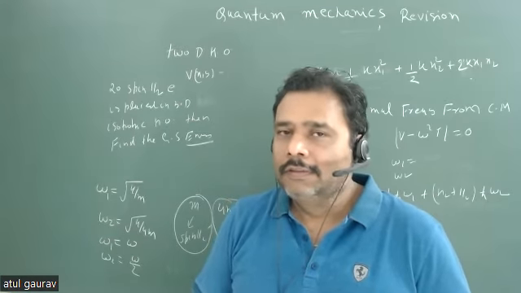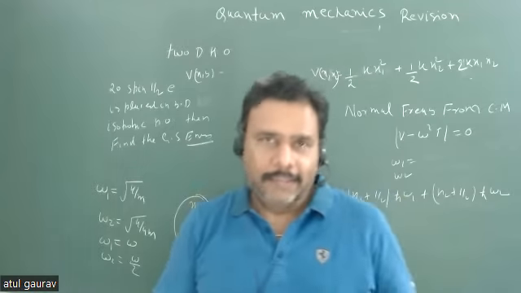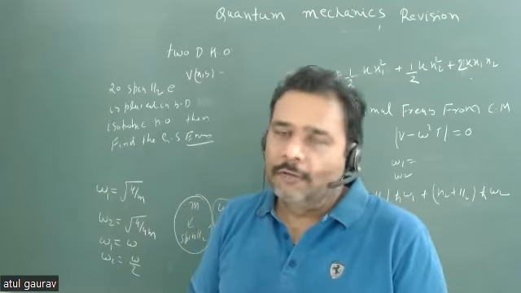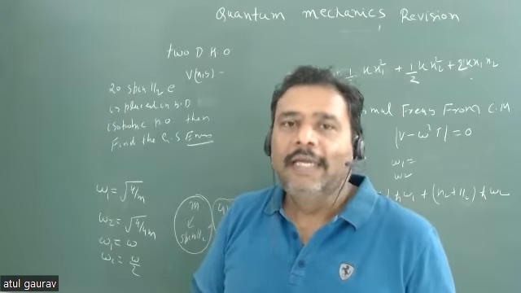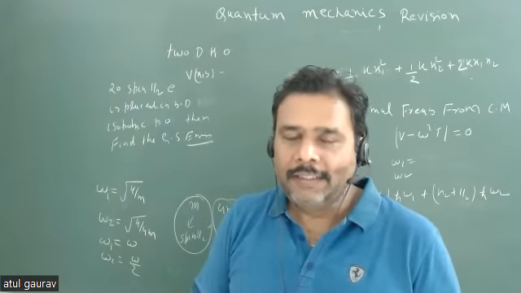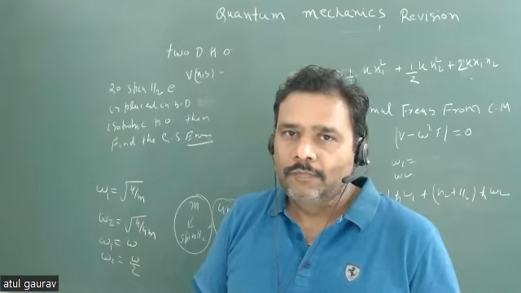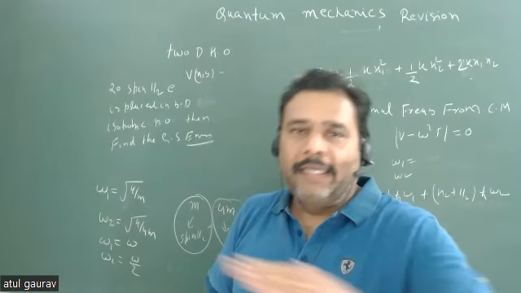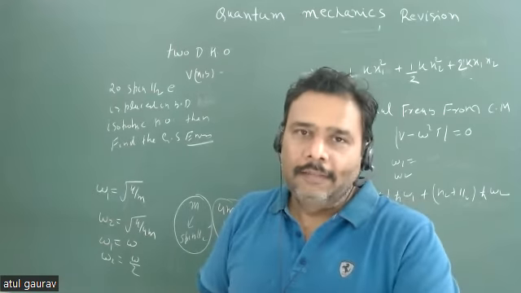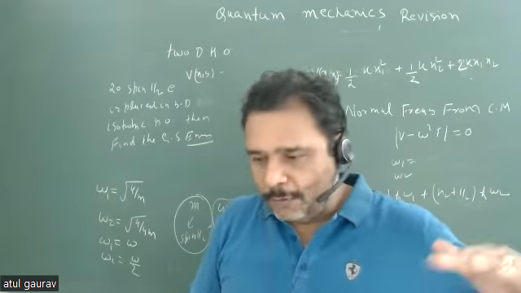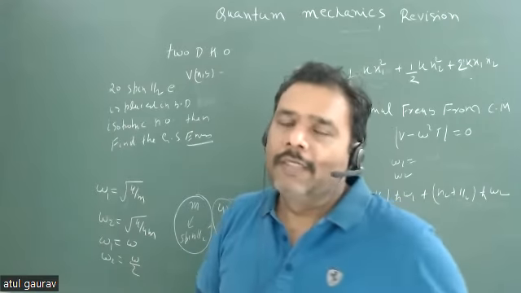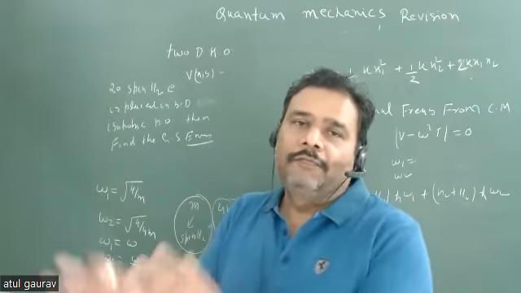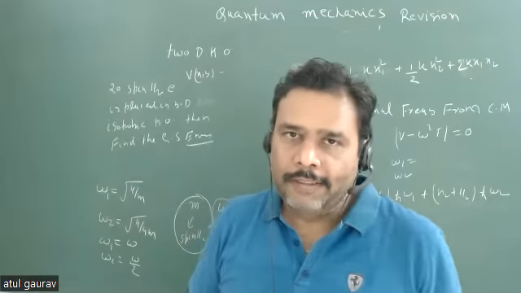How do you know? This is not zero. Rather, this is just moving freely in a translational motion. So you will write the energy of a free particle. What is the free particle energy? H cut square k square by 2m, isn't it? Are you getting my point? There is linear momentum in it, and the potential plays no role. So when the potential plays no role, then obviously you can assume that for one particular mode it is just a free particle, and the other is a harmonic oscillator.